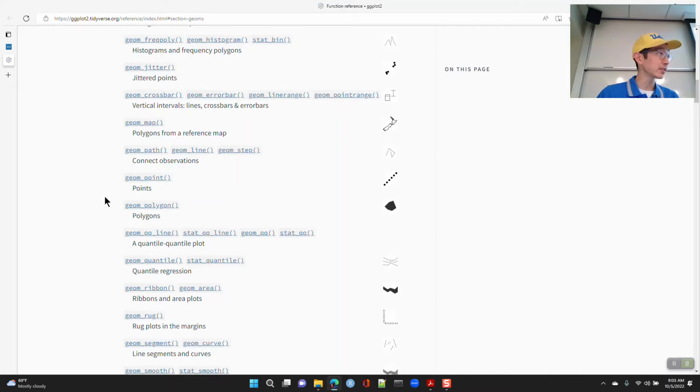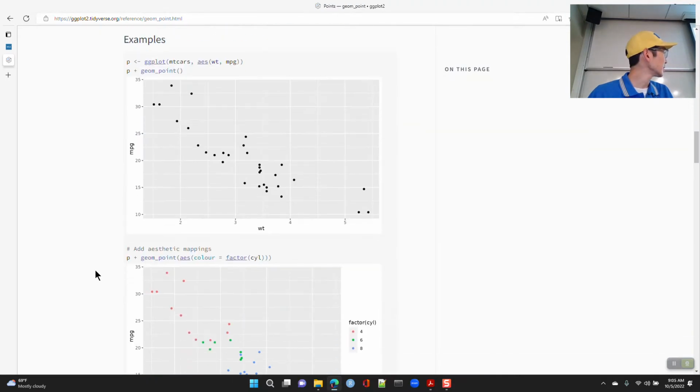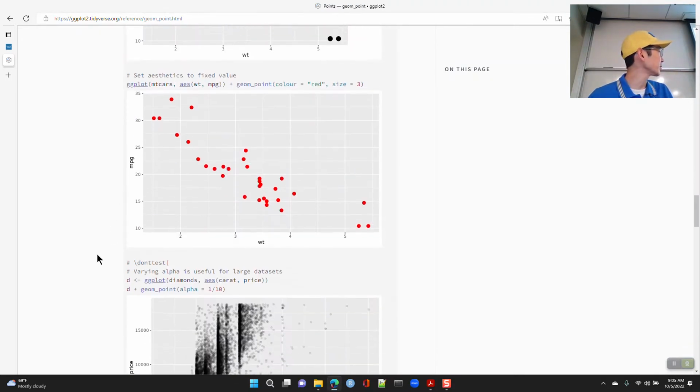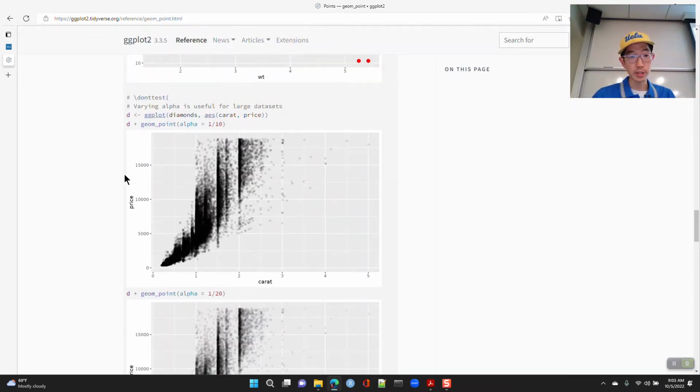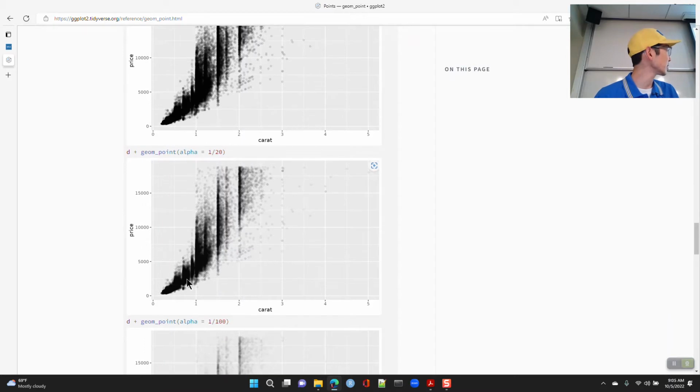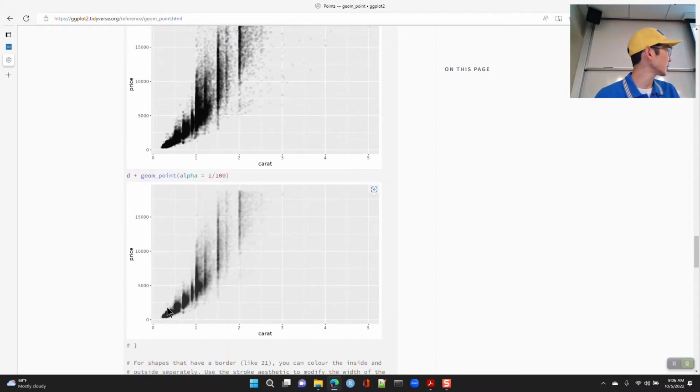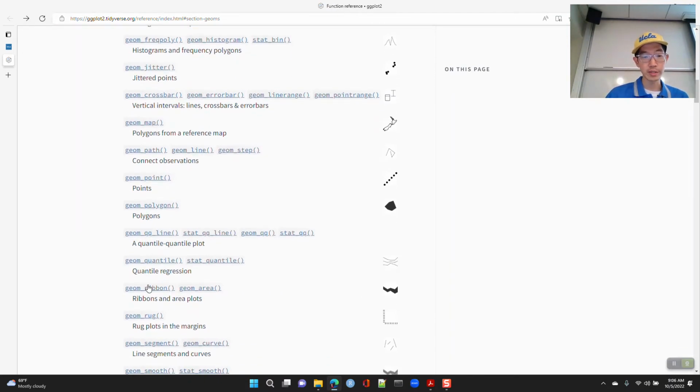and please familiarize yourself with being able to read the help files, okay? Almost all of these, like if you go to geom_point, they all have examples showing some of the different aesthetics that they mapped to the thing, right? So over here, they created a setting called alpha. Alpha is how dark the point is, so that in areas where they overlap, you can see there's transparency where they stack on top of each other, and you have different options as well.